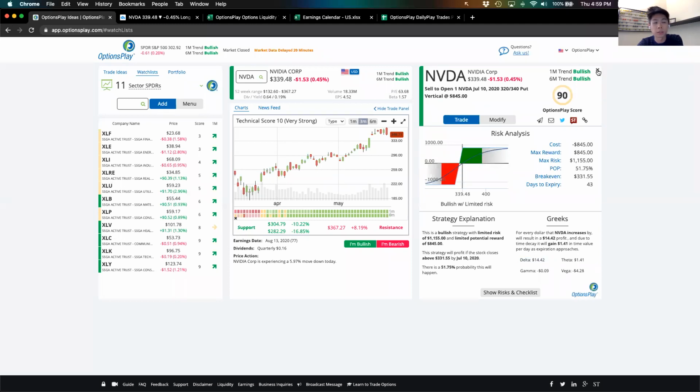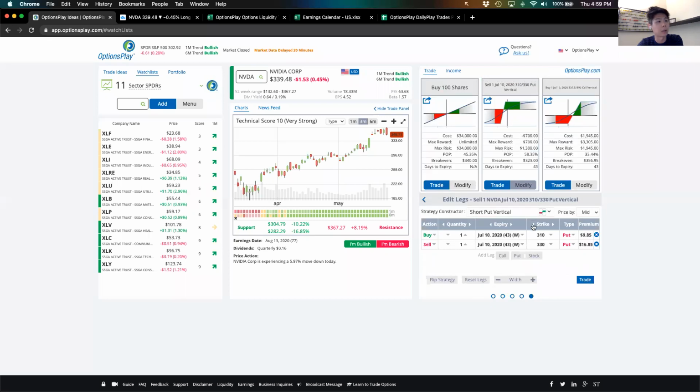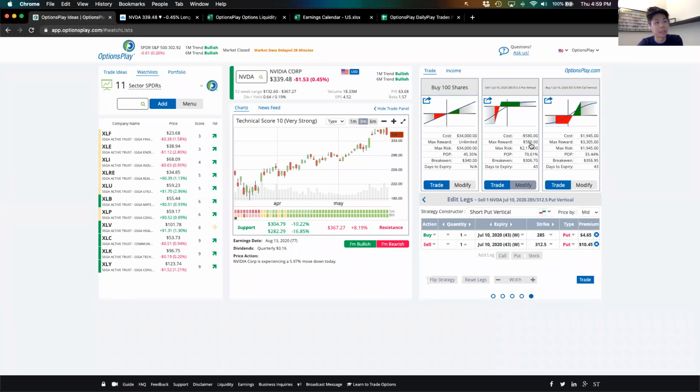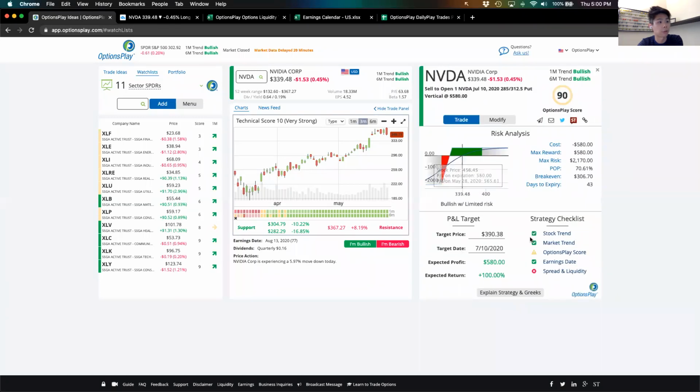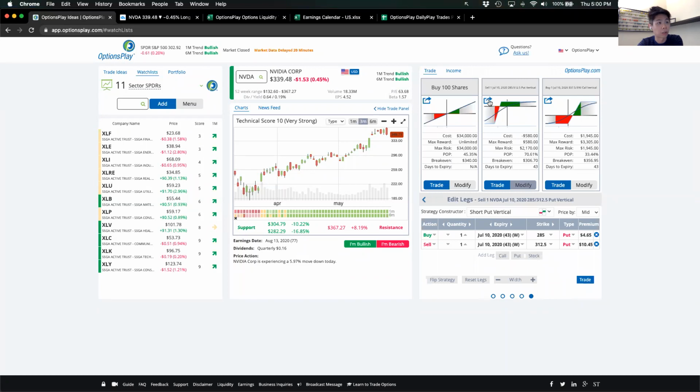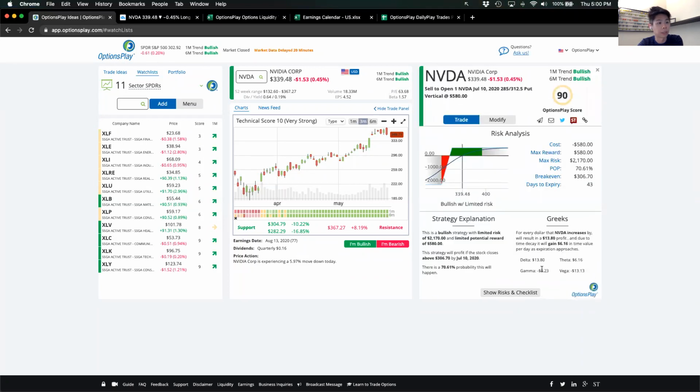And this is really one of the ways that you can see why many times I don't like selling these really high probability trades. Sometimes people like to sell these really high probability credit spreads that have 70, 80% probability of profit, but as you can see, the deltas on them are pretty low, and that's generally speaking why we don't like to sell these types of spreads. But you can see your Greeks by clicking on the blue arrow and clicking on Explain Strategy and Greeks. We have delta, theta, gamma, and vega, and we express it to you in plain English as well.